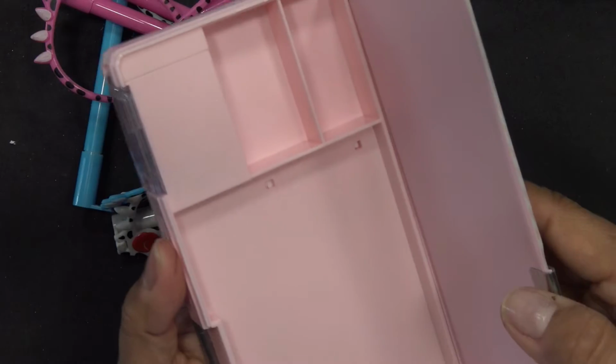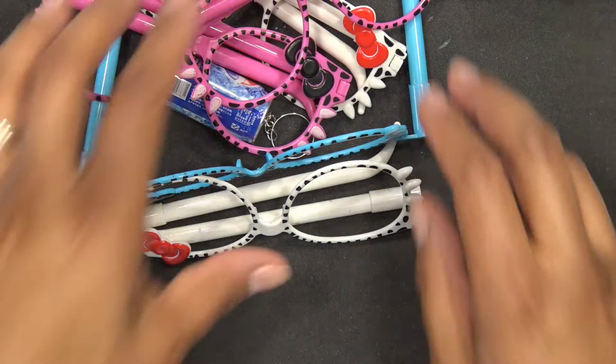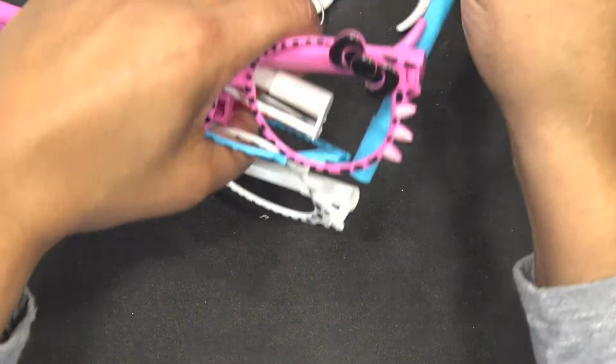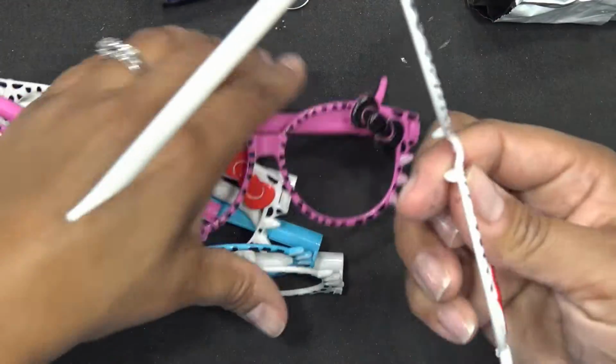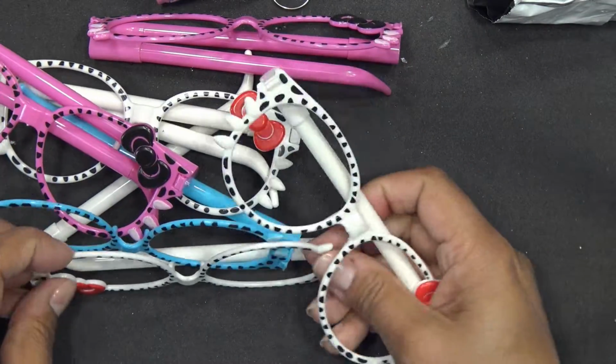My little daughter was using this calculator, it doesn't work, but they're pretty good at AliExpress because they will do what they need to do with the seller. Oh, this is the one that didn't have a pen. And then another one was broken at the bottom. I'm not sure which one. I don't want to fish through all this to find it, but there's that.